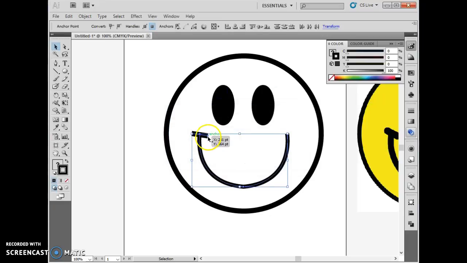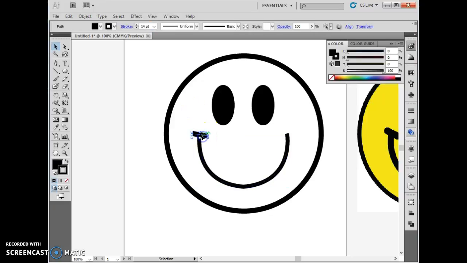Again, if they're not on the same path, sorry, that's right, I need two endpoints to be the same. They'll just be separate. So I'll just go ahead and Alt and duplicate that guy and move him over. Oh, sorry, I'm having some troubles here. And then I would probably just rotate it so it would fit in appropriately. I duplicated a second one in here on accident. And there's our smiley face.